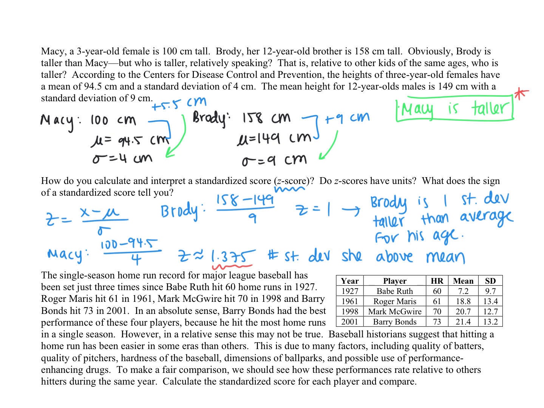Okay, so going on to z-scores. Do z-scores have units? No. No, z-scores are considered standardized. Standardized, it's a way to get rid of the units so that we can compare. What does the sign of the z-score tell you? Well, in our case, we had positive z-scores, which means we are above the mean. So positive is going to be above the mean. A negative z-score is below the mean.